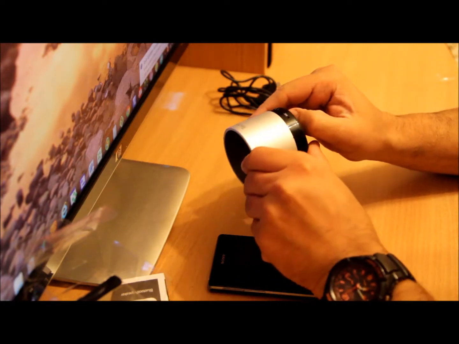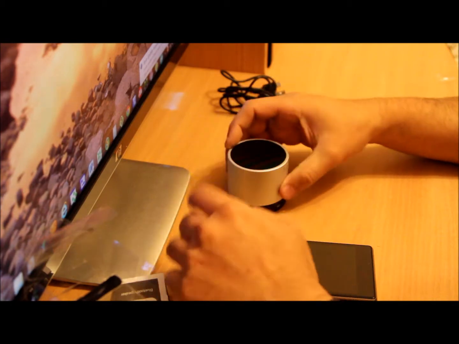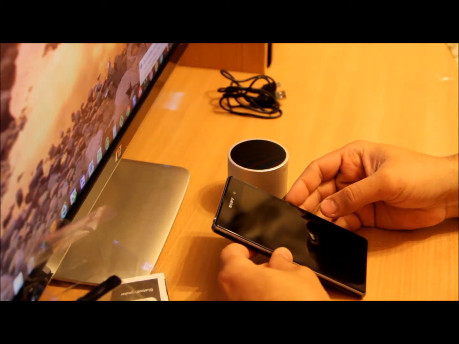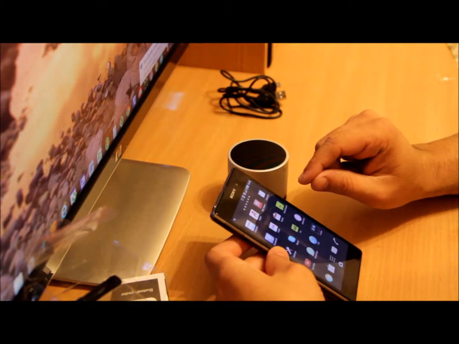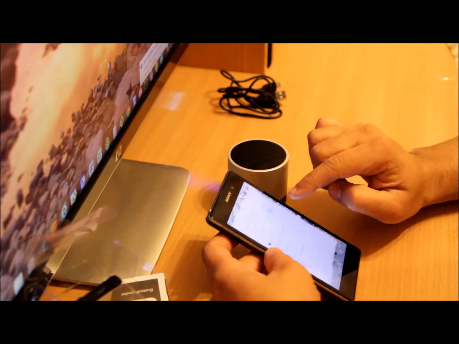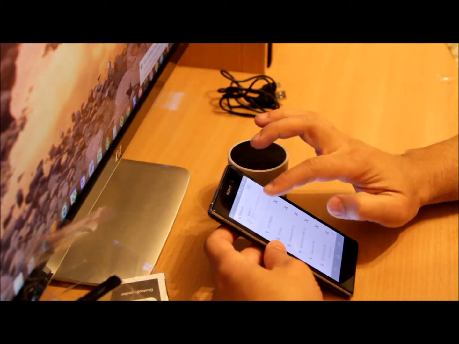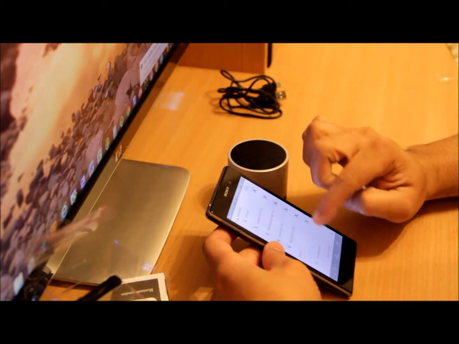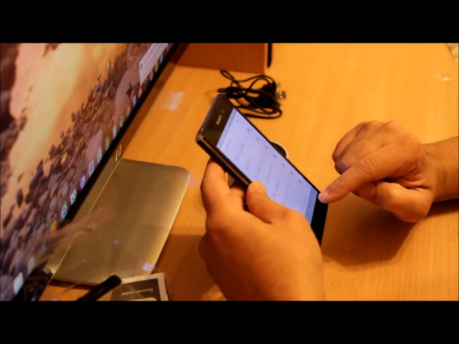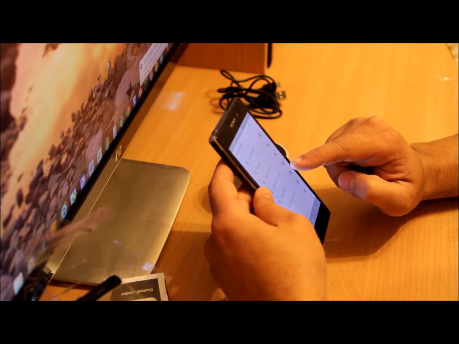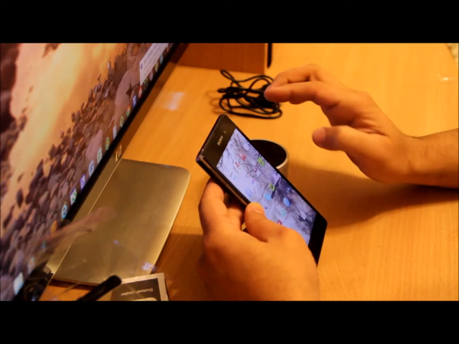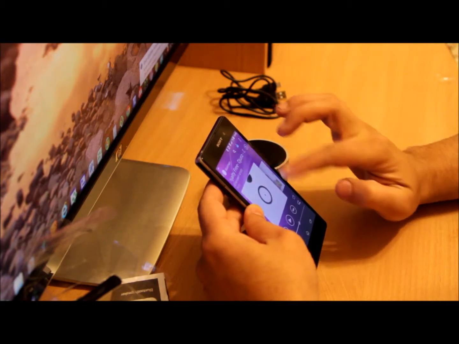So let's power it up and pair it with a mobile phone. That is the notification, a very lengthy notification, being honest with you. Let's turn the Bluetooth on. Bluetooth is on, visible. I can see it's going to show up as Technika BT01, and it is paired straight away. Pairing is not an issue with that, it's pretty standard. Let's play some music now.